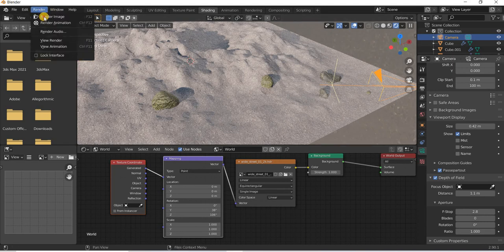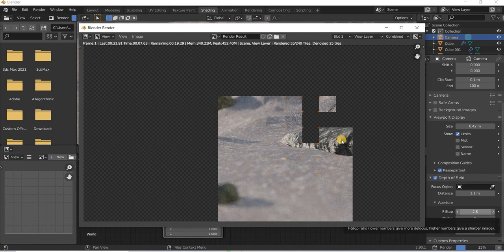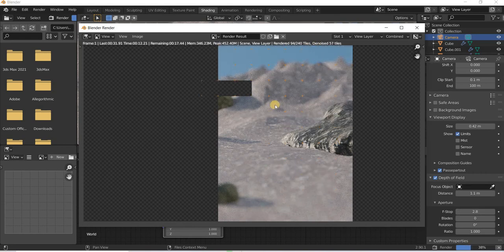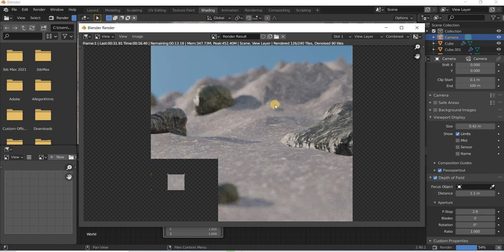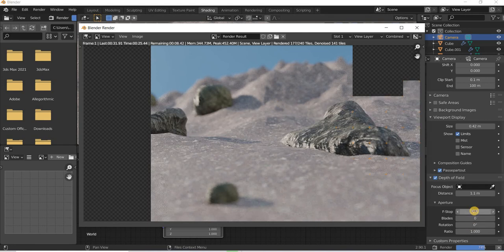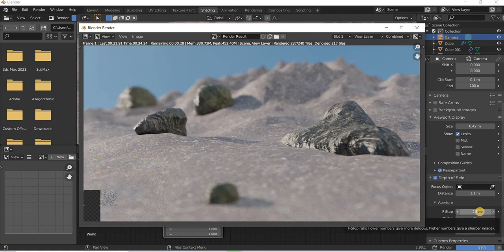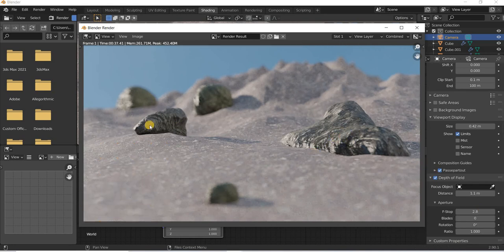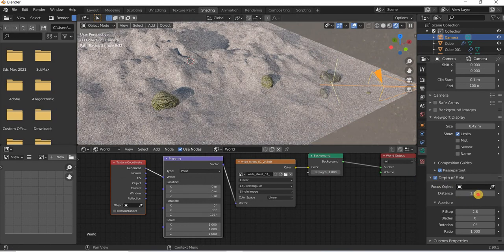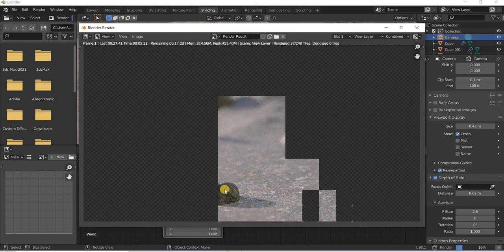Okay. And then if you go to render, render image. We have an f-stop of 2.8 and you can see that this rock is in focus and the other things are getting out of focus. And that's about it, guys. I mean, you can just decide which object you want to be in focus and work with that. And then you can reduce the f-stop to increase the depth of field or reduce it. So you can see we are focusing on these two rocks. Now if you want to focus on this small bugger there, you have to reduce the distance quite a bit. Okay, and bring this X there. Go to render, render image. We have everything out of focus and this rock is in focus now.